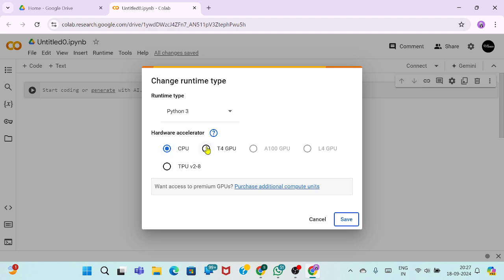So you need a GPU, a graphical processing interface. There is also a Pro version.